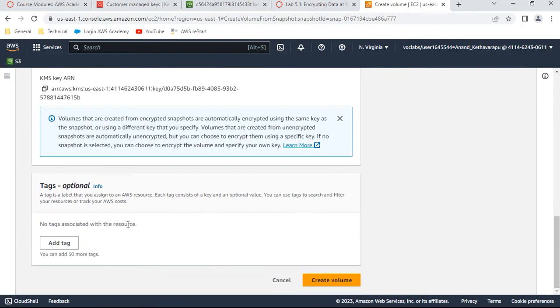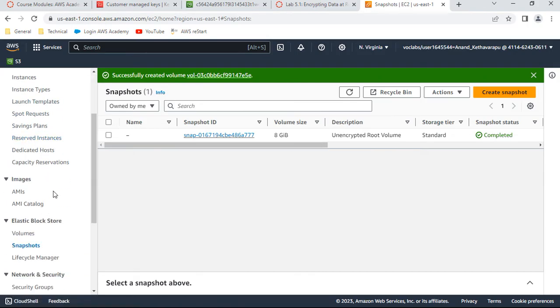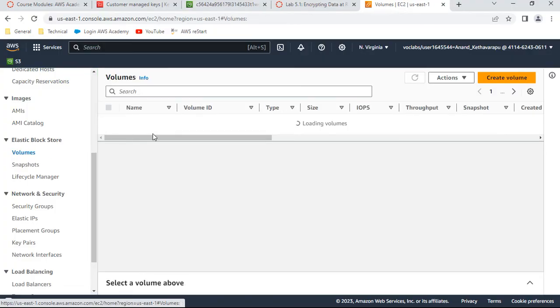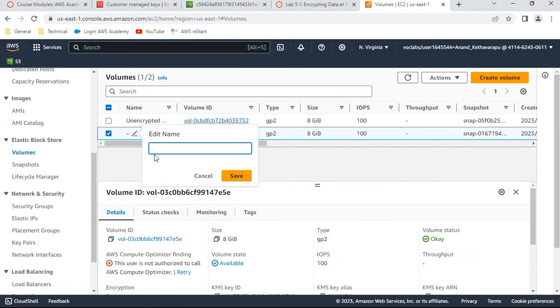Okay. So the volume is now getting ready. You can see in the volumes list, you should see a new volume which is created. You can write a tag, maybe encrypted volume.